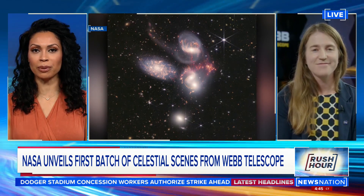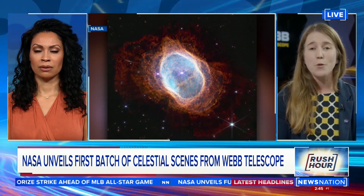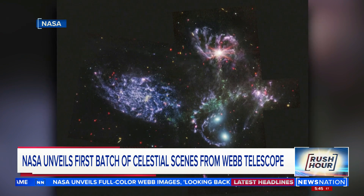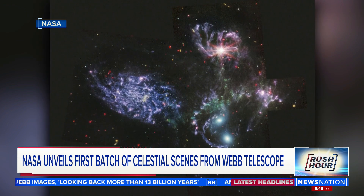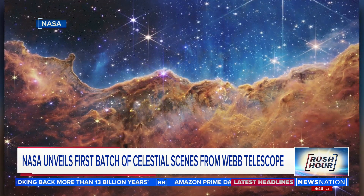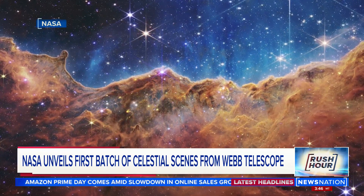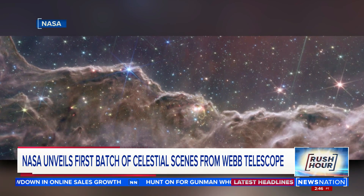Well, they really are beautiful. Just seeing the picture here — why is this new telescope so important? It's allowing us to see more than we've seen before, so we can look back further in time and answer different questions. It'll help us answer how galaxies are formed. It's also going to let us look at the atmospheres of exoplanets, so we can better understand these planets that are orbiting other stars. One of the images shown today showed the atmospheric composition of a planet. They really are absolutely beautiful. Dr. Kate Calvin from NASA, thank you so much for your time. Thank you for having me.